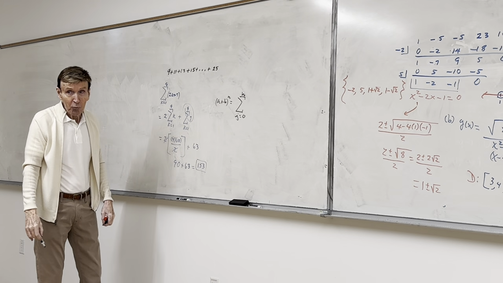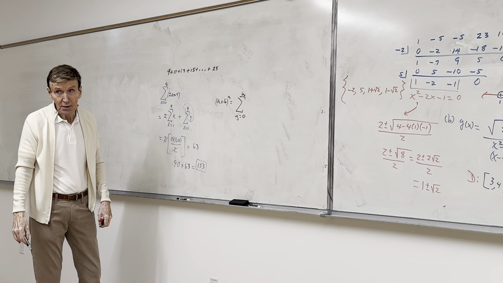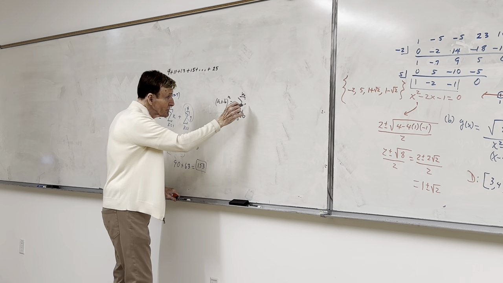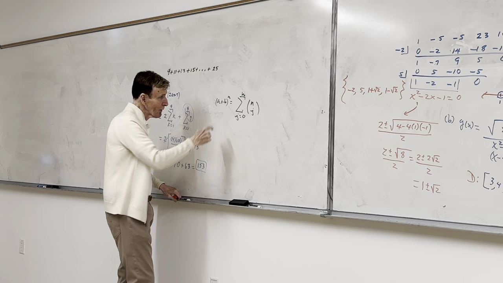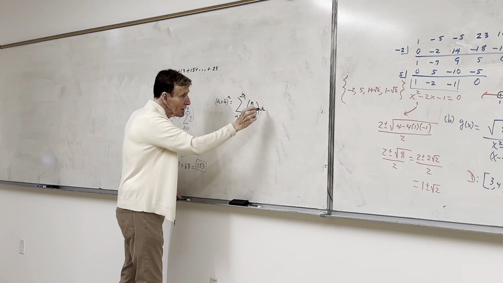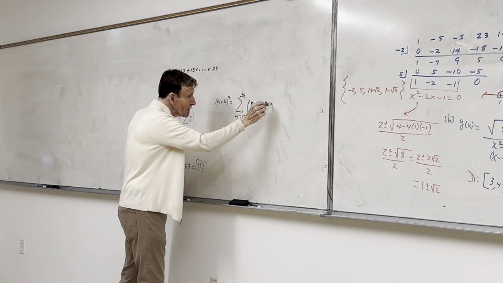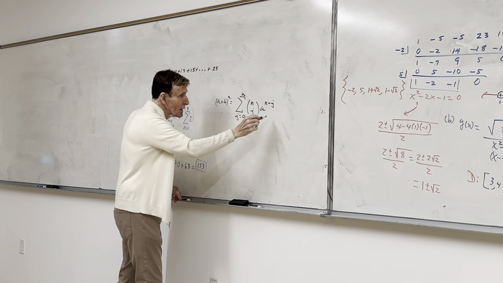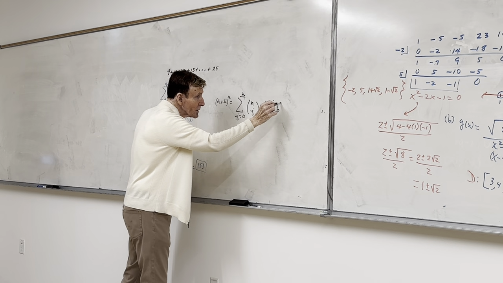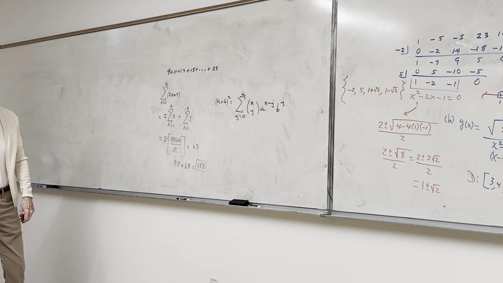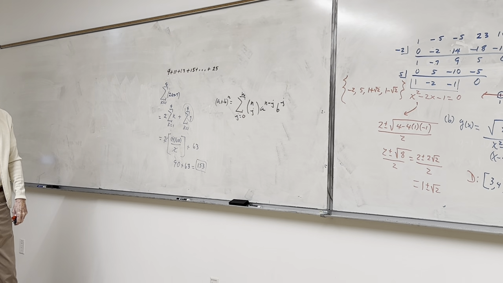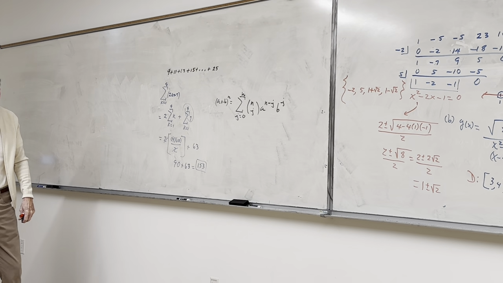Now, does anyone recall what the inside part looked like, which looked crazy? N to J. Beautiful. N choose J. A back here, A raised to the N minus J. N minus J. Oh, he's ready for the test. Plus B over J. B raised to the what? J. That's the way it would look with the binomial theorem. Now we'll try one with you, then we'll close down.